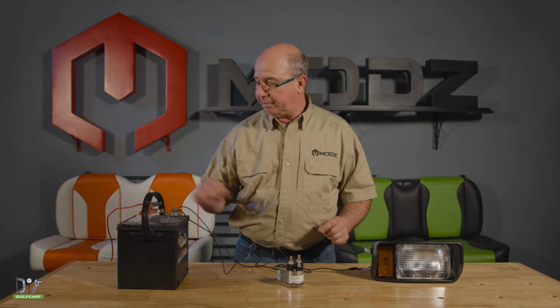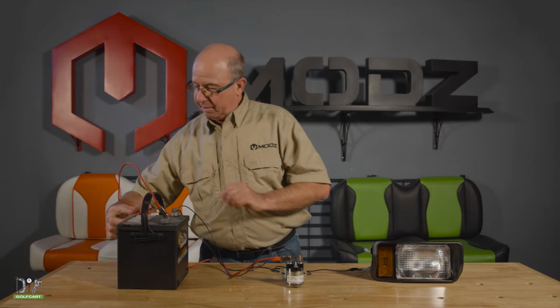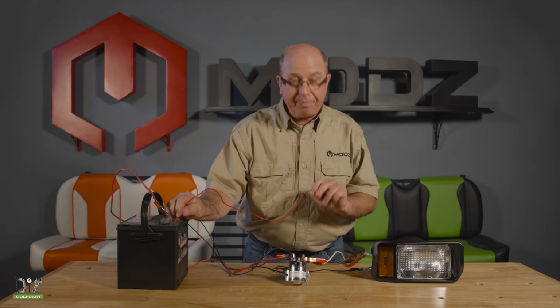Next, we'll run a power cord from the battery positive to a large terminal. Then we will run from the other large terminal to our light's positive. Next, to get the solenoid to activate, we will simply add a positive to our activation circuit.